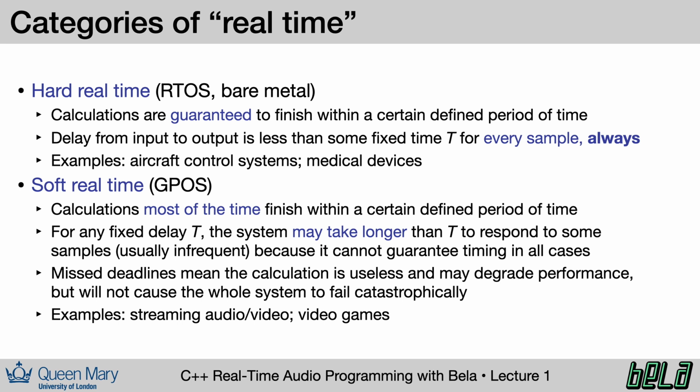This is suitable where a missed deadline is an annoyance, but potentially not a catastrophic failure, cases like streaming audio or video games. Whether real-time audio demands hard or soft real-time performance depends on your perspective. If you're a consumer streaming audio on your computer, then maybe it doesn't matter if there's the occasional click or pop, but if you're a professional musician playing on stage, then clicks and pops can really undermine your performance. So this is the reason that on Bela we have created a hard real-time system using a real-time OS, Xenomai, but running on a general-purpose processor, which is an ARM processor.